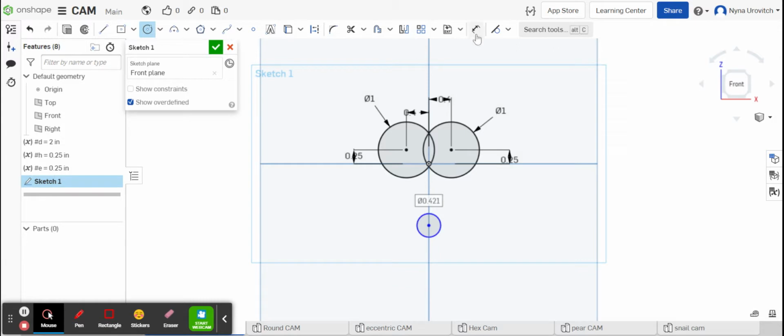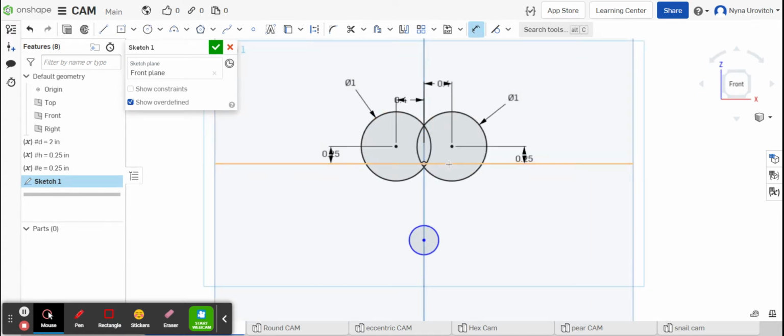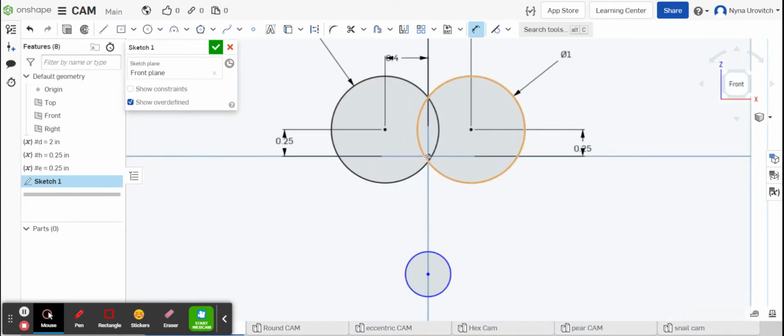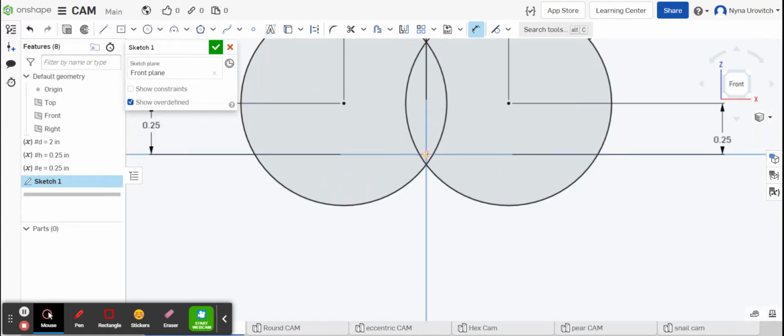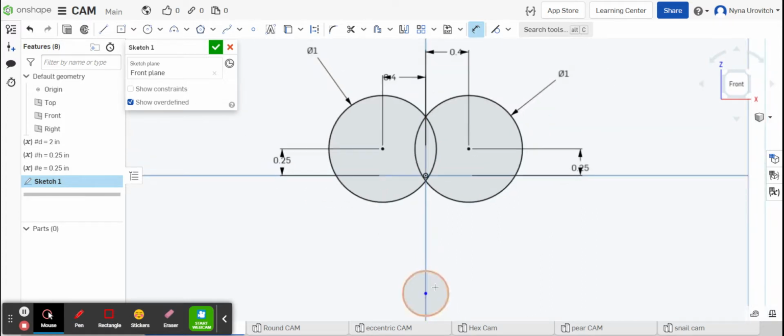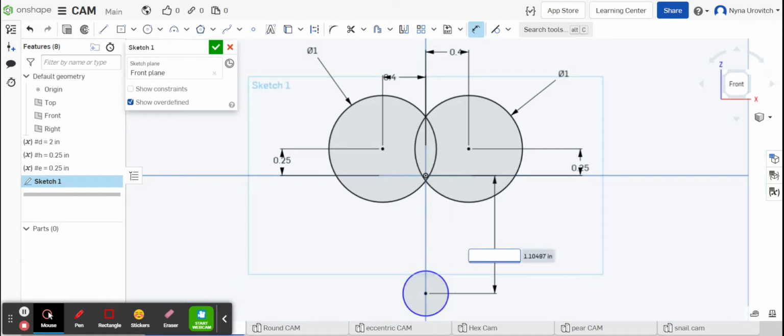And the distance from the center to the center is going to be 9 times d divided by 20. Okay, there's many ways you could write it, but that's how I wrote it.